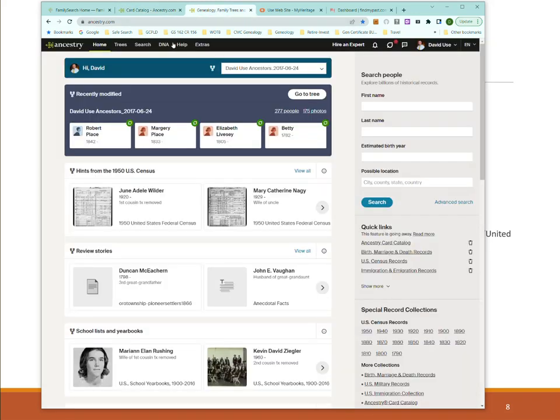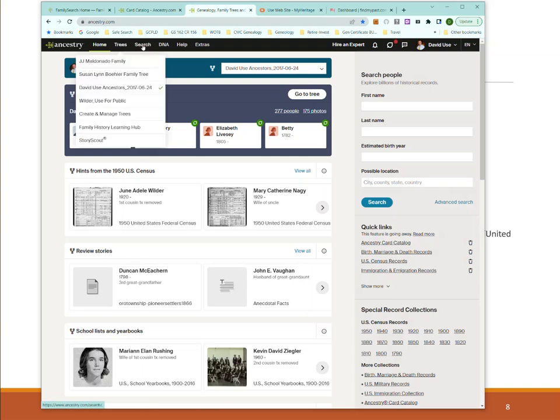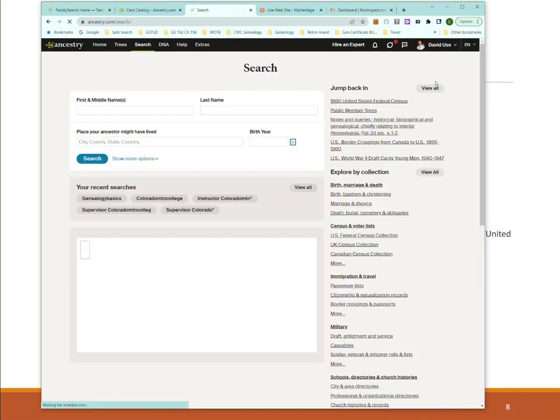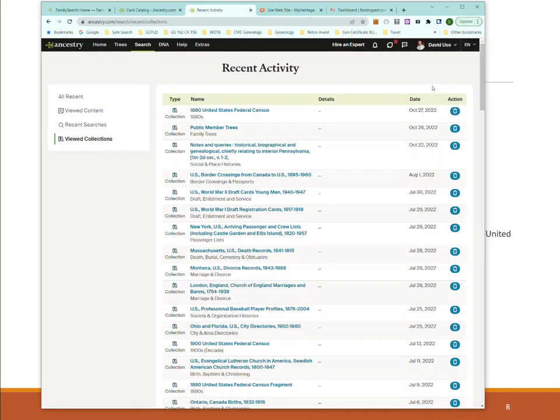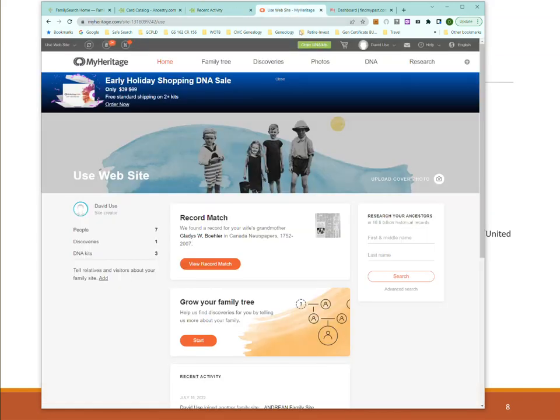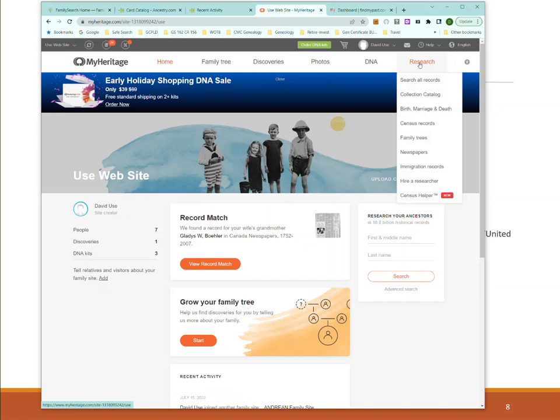This is a subscription, so same options: card catalog, or search all collections, and then view all. This one's a little different here, but anyway, the card catalog is the way to go here. MyHeritage, you hover over research, you go to collection catalog.